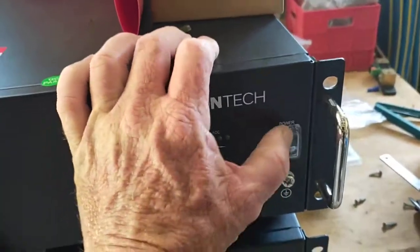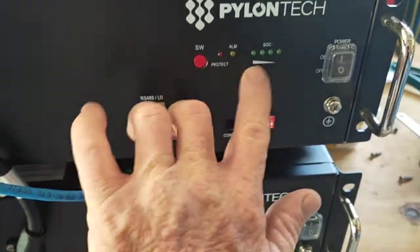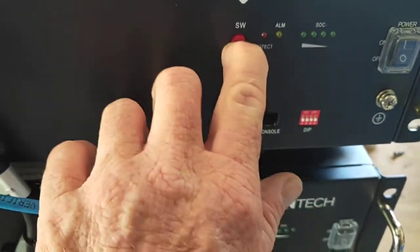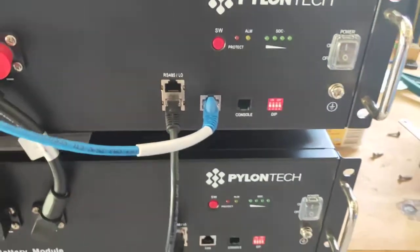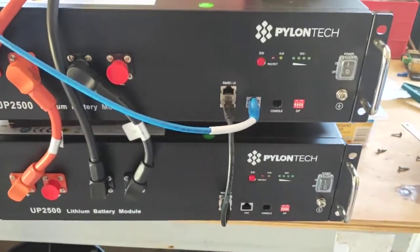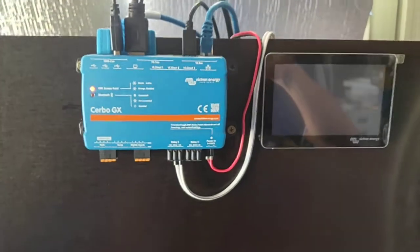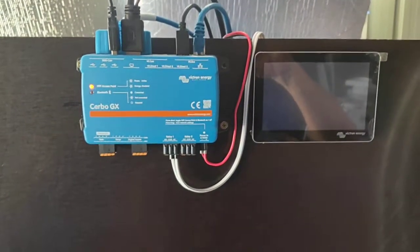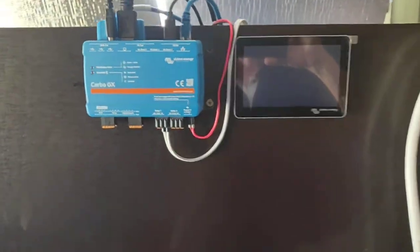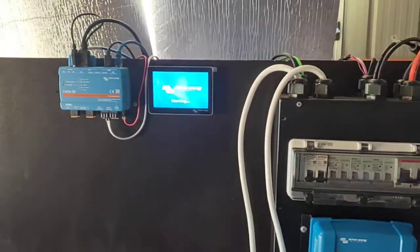Now to start it back up, we're going to switch on, in your case just one battery, and nothing's happened. So now you press the red button, just one quick press, and there we are. It all starts flashing into life. It'll do some self-checks and a few things like that, and then eventually it'll kick back in. If we wait a moment we can see some power come on because we've got lights flashing on the Cerbo. Another minute or so the touchscreen will wake up, and the system will be up and running again.